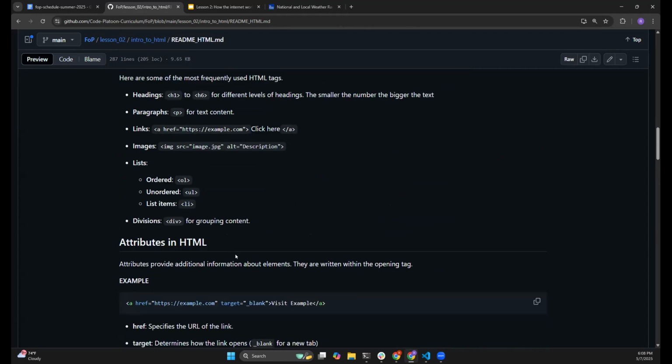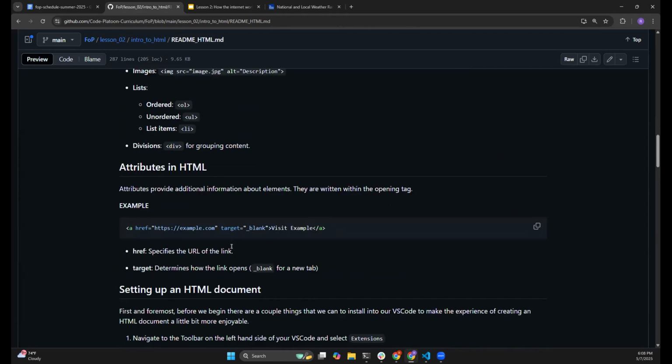So that was the div tag. Attributes in HTML. You already saw it already. Essentially, attributes just provide additional information about elements, right? What type of information is going to depend on the tag you're using it on. As we saw, the input tag took in a type. It took in placeholder. You saw the image tag takes in source. Anchor tags take in href. So there's different attributes for different types of tags, and they all have their purpose, right?